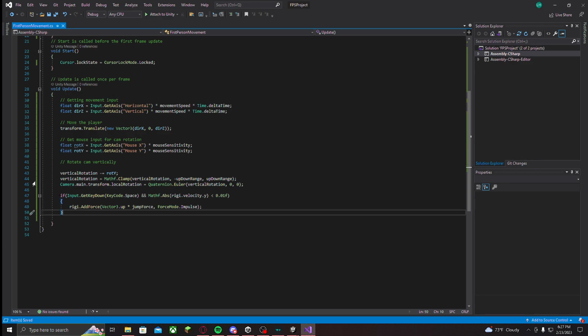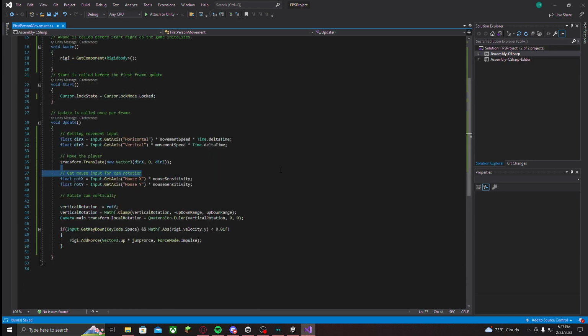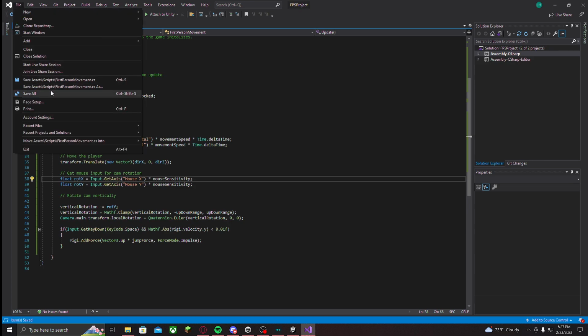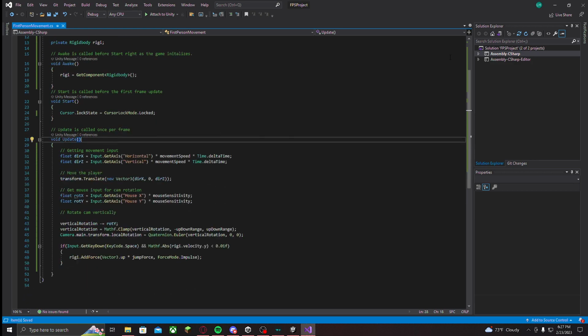I don't know if you could tell, but those little yellow bars have been disappearing every now and then, and that's because I've been doing Control S, which is saving the file. If you don't want to use hotkeys and you're old-fashioned, you can always come down here and click Save Assets. And just click the Save button. If your scripts aren't working, it's probably because you forgot to save. So be sure you save when you finish writing. And I think that's going to settle it for all of our scripting.